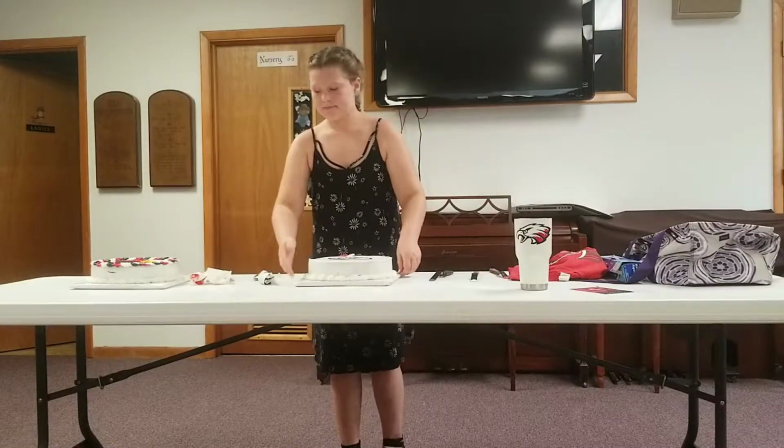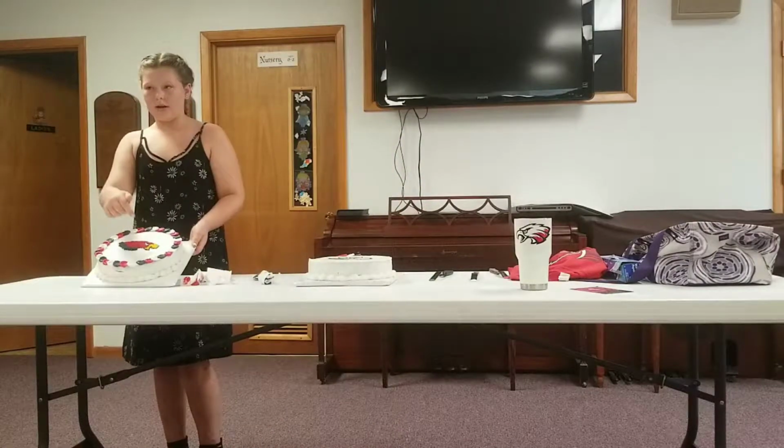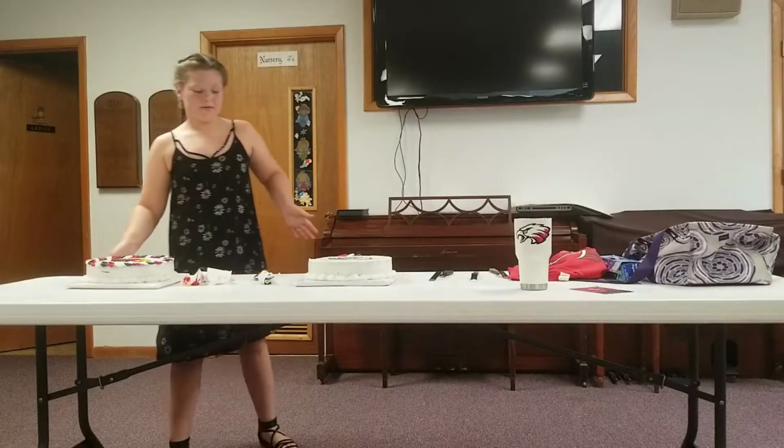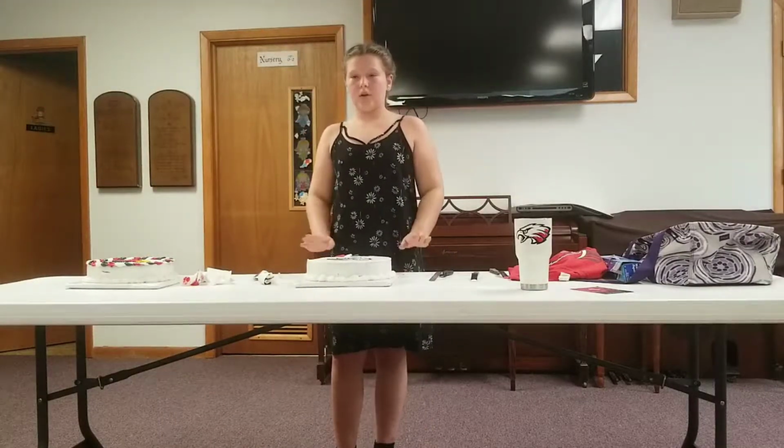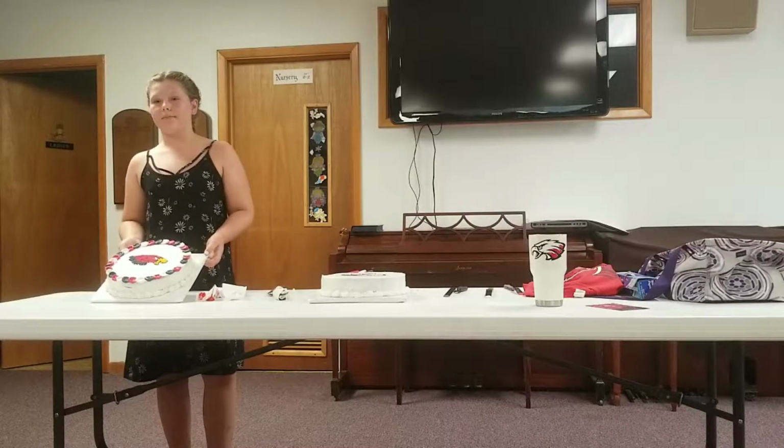And then now, as I did, you could fill it in with star tips and you could put like Knox County or like Go Eagles on it. It's whatever you want to do. So, to review, we talked about how to transfer a pattern to your cake. We also talked about ways to decorate it, and I showed you the drop and drag border. Are there any questions?